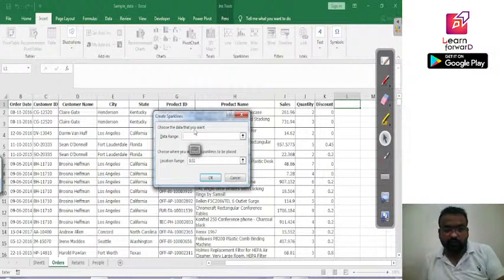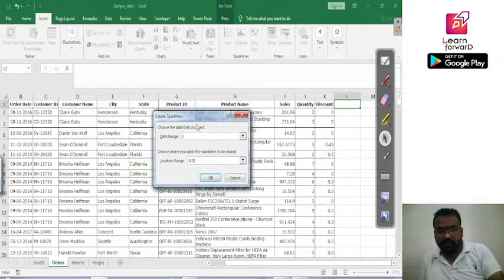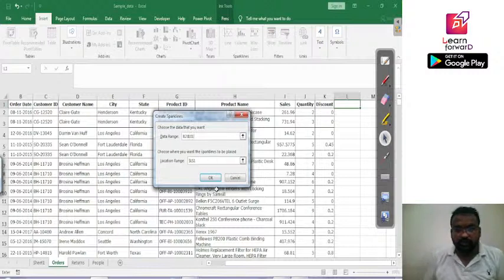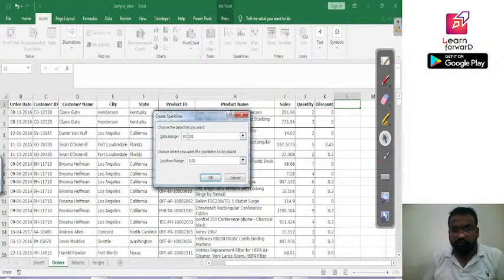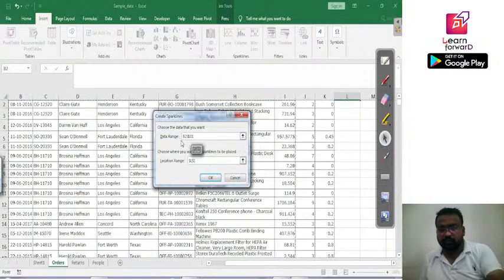Which column do we want to represent? Okay, we want to add the dates as well. So let's keep it something like the B2 column.